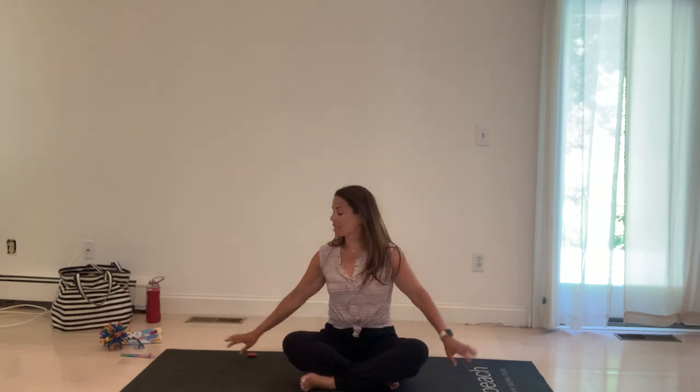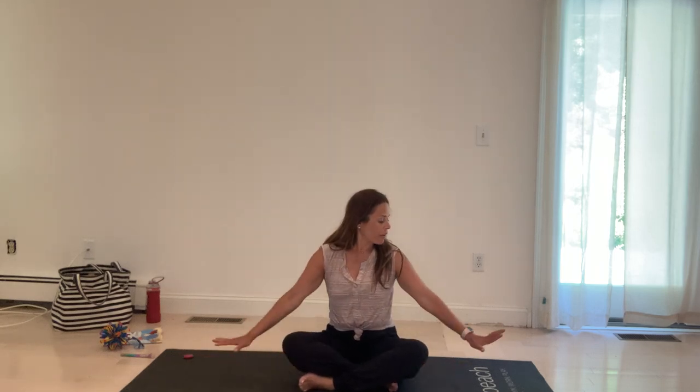Make sure your space is clear of any furniture or walls, and you have a yoga mat or a rug, something you're comfortable on. And you're going to sit up nice and tall, and you're going to show me your special hand. This is the hand that has something special about you, something you really like to do, something you're learning how to do, something you do really well. Any of those things. That's this hand.